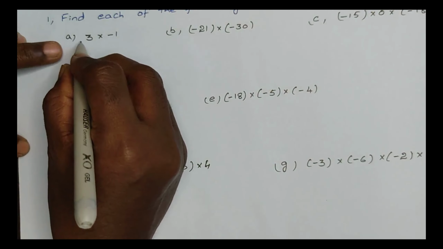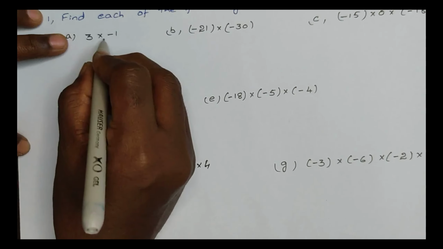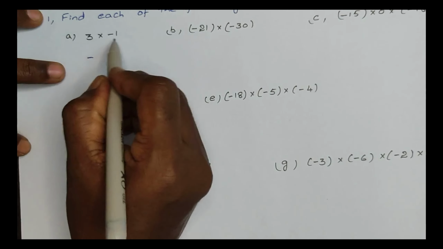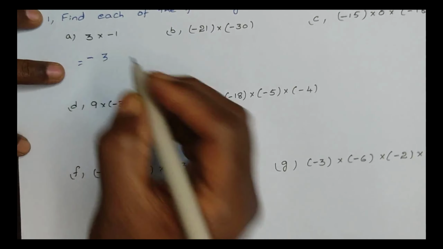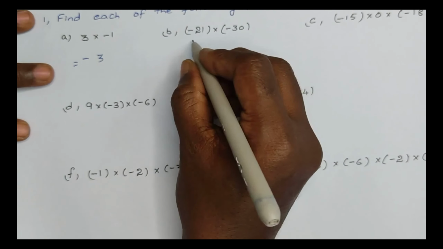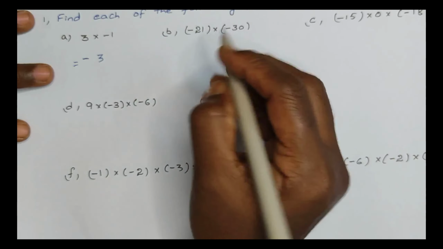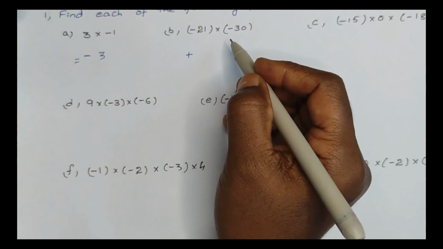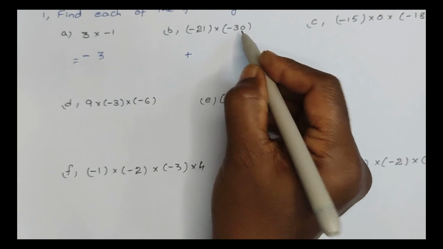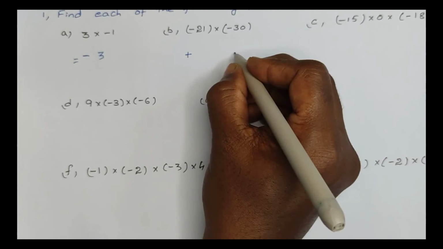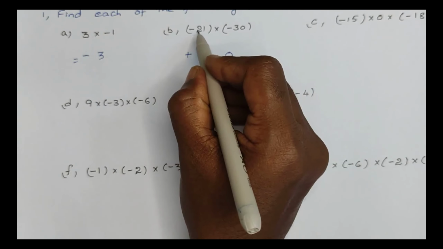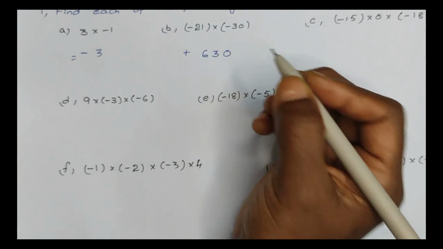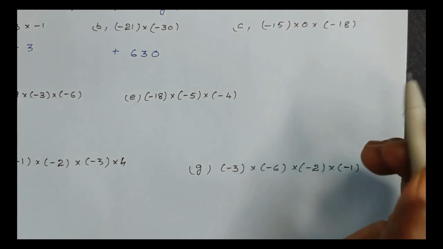Now just see here, this first one is plus 3 into minus. So that means the result is negative. 3 ones are 3. Very simple. Now let us go to the second one. Both are negative here. Minus into minus, the final answer will be plus. Now, when you are multiplying, you know that if there is 0 at the units place, you can put 0 and just simply multiply 21 into 3. How much is that? 63. So it becomes plus 630.